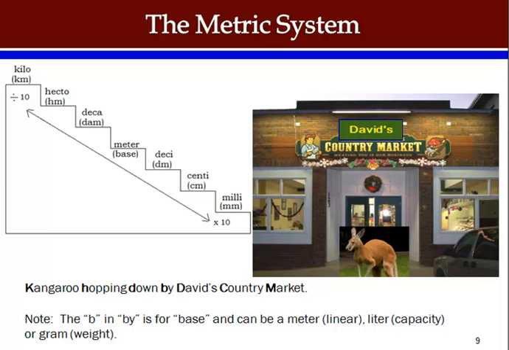So now we want to talk a little bit about the other system for measuring, and this system is called the metric system. It's used by many countries. In fact, most industrialized countries use the metric system because it is so easy to do the conversions back and forth between the different units of measurement. You'll see that there is a sort of a stair-step drawing here to help you learn to do this.